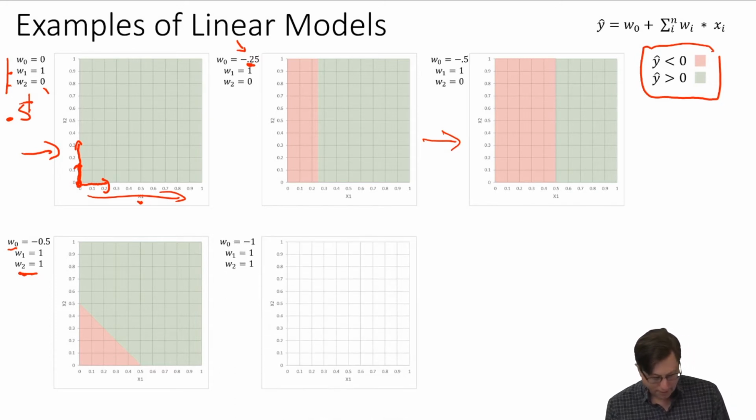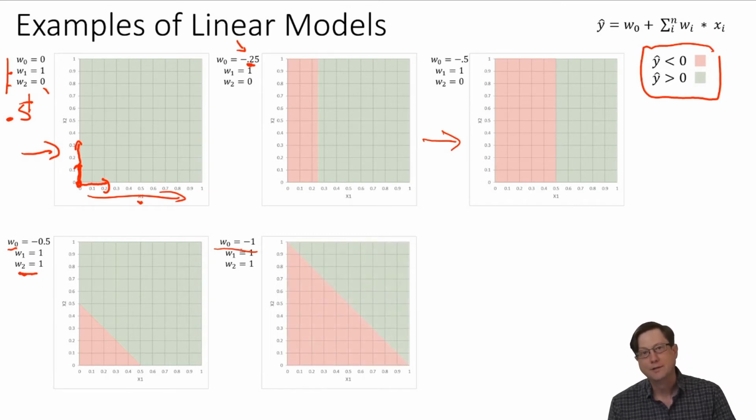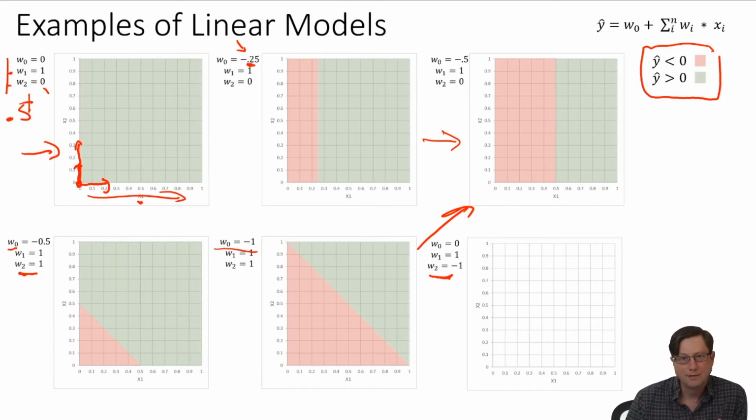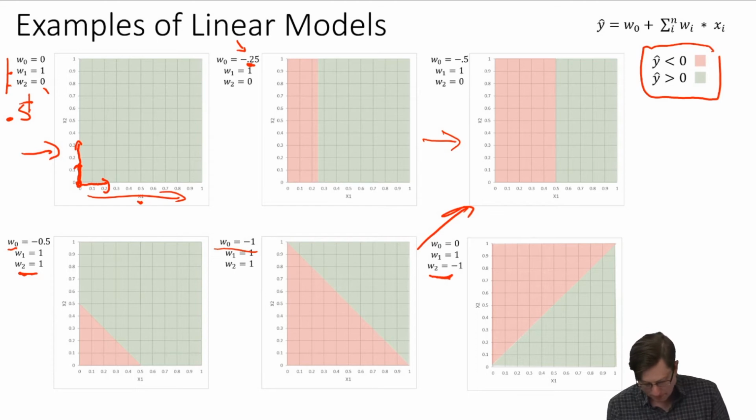Do this again with a larger bias weight, and you can see that the whole thing will just shift up. Similar to this one, it shifted it over. In this case, it shifts it diagonally. And then if you make weight 2 be negative 1, okay, now stop and think about what this is going to do. I'm not going to walk you through it, but press pause, think for a second. When you think you have the answer, click. There you go. It just changes the direction of that separating plane.